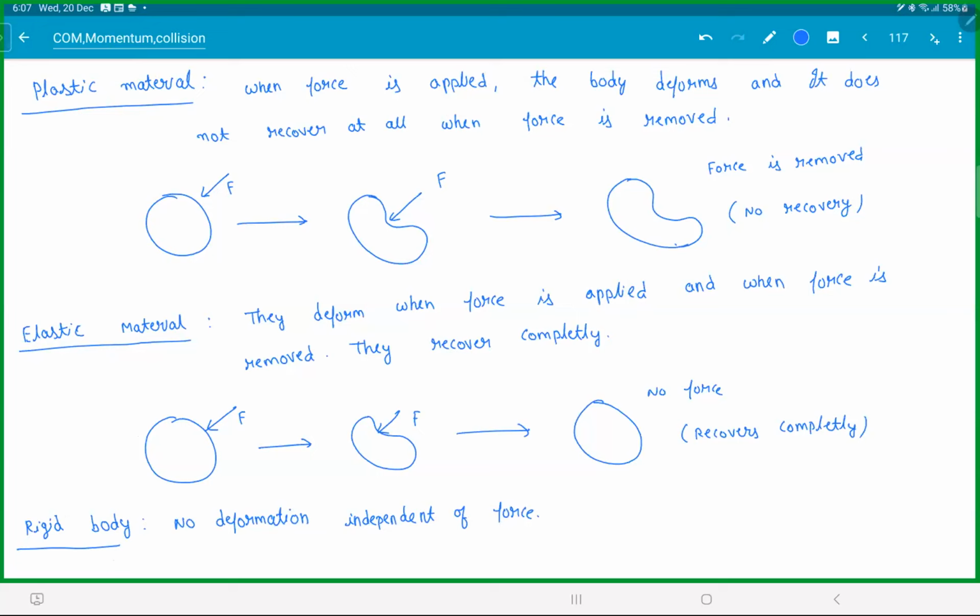So you need to understand elastic materials. It's not that they don't deform or don't get bent. They do deform, but they recover back completely. Think of a situation like this. When you go to a temple, this is a mistake most people make. You go to a temple or any place and pray, God, make sure I don't have problems in life. God will never grant you that because it's not possible. So people are asking it wrong. You should be asking, God, give me enough strength to make sure I can recover from any problem in life.